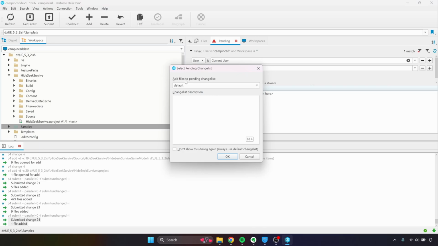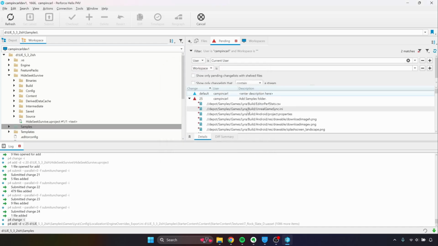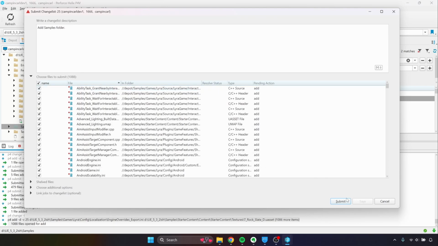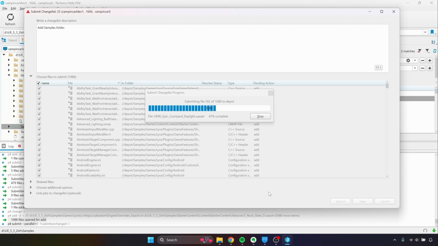Alright, so we'll send the samples on their way. So these are just exactly what they sound like, just sample projects that come with the engine. And we'll send that on its way. Yeah, the Lyra one is the new Unreal Engine 5 sample project. It's actually pretty cool. Definitely check it out if you have a chance. But yeah, almost done. This is our second to last folder.